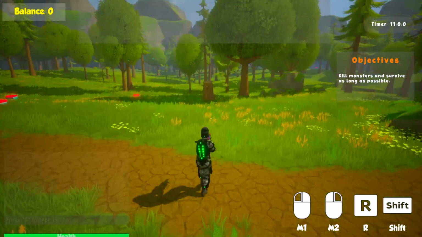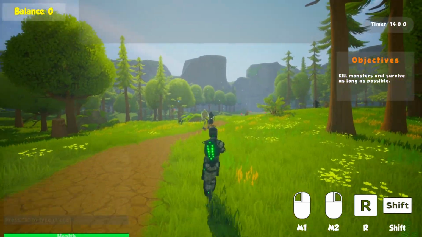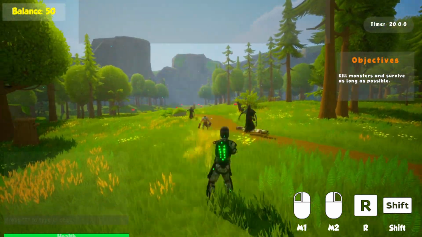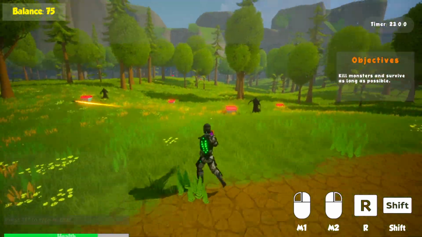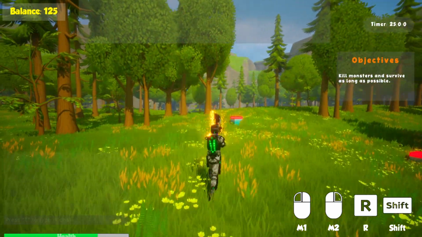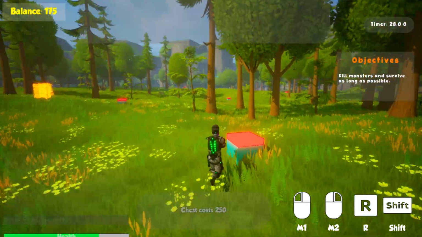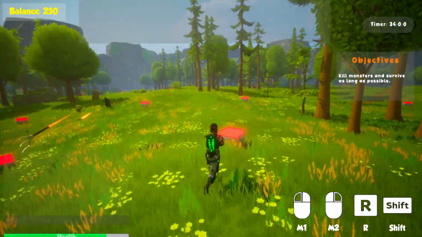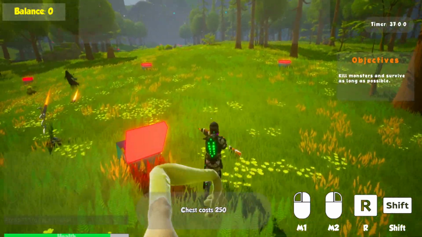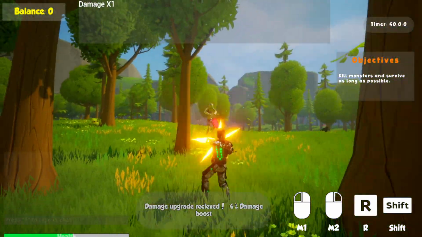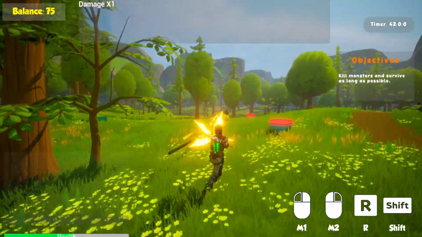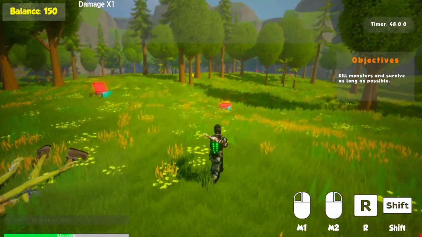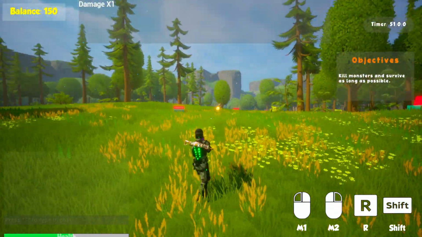So the game is a third person perspective, and you have to kill these AI monsters by shooting at them. They'll give you coins you can then redeem for chests. You see these chests here, and the chest costs 250 and will give you a random item. You press E, and this one gave me damage, I think. There you go, a 4% damage boost. And then this is basically the whole game loop. You just go on until you get overrun.